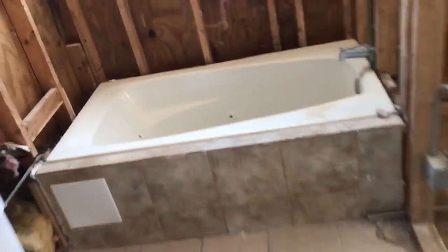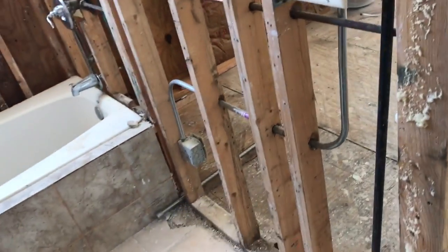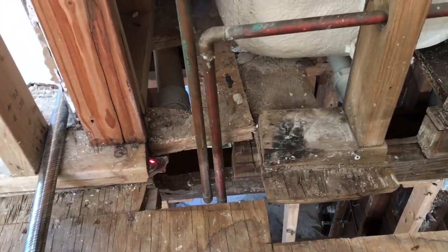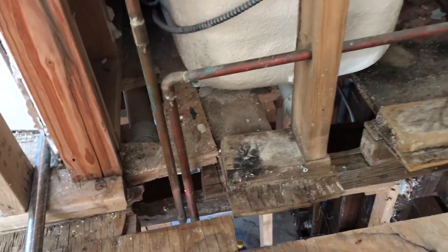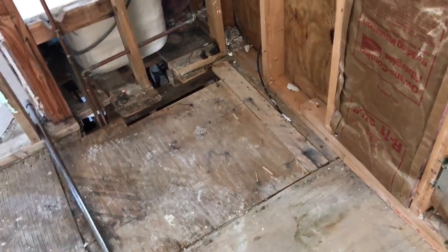The second story has 2 bedrooms, and they share a bath, which has really no place in 2017. It's got a toilet next to this small little 24-inch vanity, and it's supposed to service the master bedroom along with this bedroom. We also have structural issues. Joists were severely cut. You can see how this is completely unsupported. The ceiling below us is already starting to bow, and we're going to have to resupport this. When this jacuzzi is filled with water and a large person gets in, we're going to have an issue. So this has to be addressed.